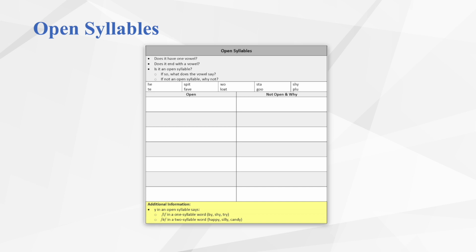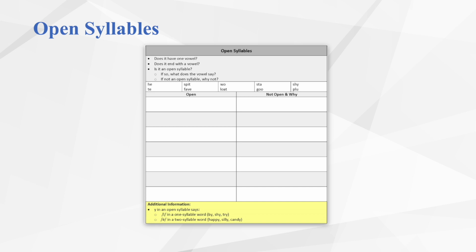An open syllable has one vowel, ends with a vowel, so the vowel says its name. Using the word bank at the top of the page, we would like for you to look at each pattern visually. Remember that the advantage of identifying a syllable type based on its visual characteristics allows you to rely on your knowledge of syllable types to support your decoding or pronunciation of those syllables and words. This is, in fact, the benefit older students have from learning syllable types. Adults tend to pronounce and listen to the vowel sound to determine the syllable types. It's the reverse process that we want to practice now, to deepen our understanding of syllable types.